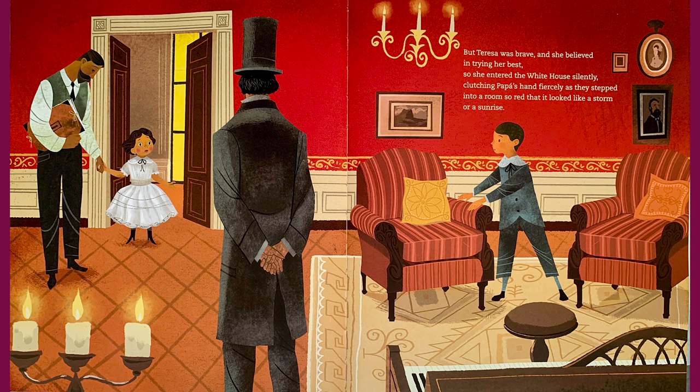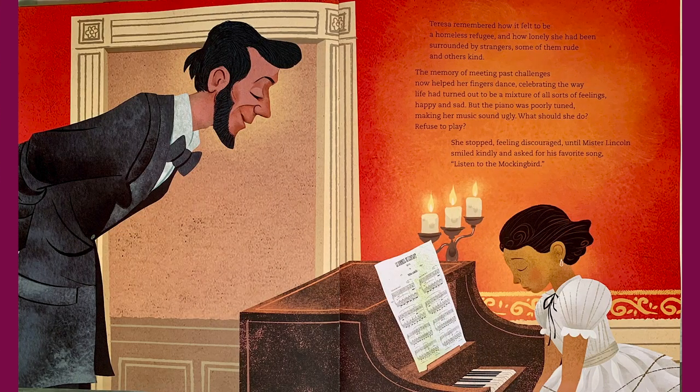So she entered the White House silently, clutching Papa's hand fiercely as they stepped into a room so red that it looked like a storm or a sunrise. Teresa remembered how it felt to be a homeless refugee and how lonely she had been, surrounded by strangers, some of them rude and others kind. The memory of meeting past challenges now helped her fingers dance, celebrating the way life had turned out to be a mixture of all sorts of feelings, happy and sad.